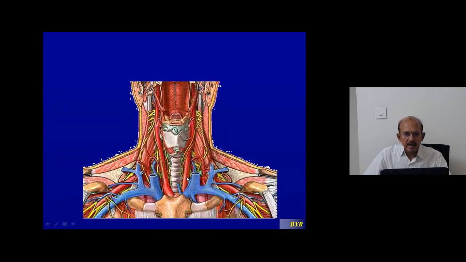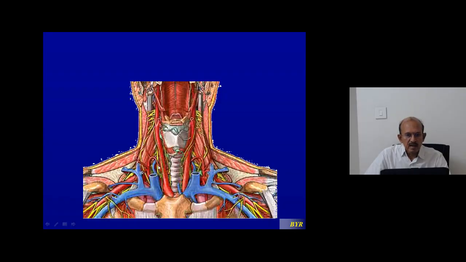Once you remove the thyroid gland, then you can find the tracheal rings here. And you can find the nerves. Now you can see this particular nerve descending down like this. This thick nerve is situated posterior to the carotid artery. Of course, the internal jugular vein is here, this is also removed. That means in the groove between the internal jugular vein and common carotid artery, posterior to them, you find this nerve. This is the vagus nerve.